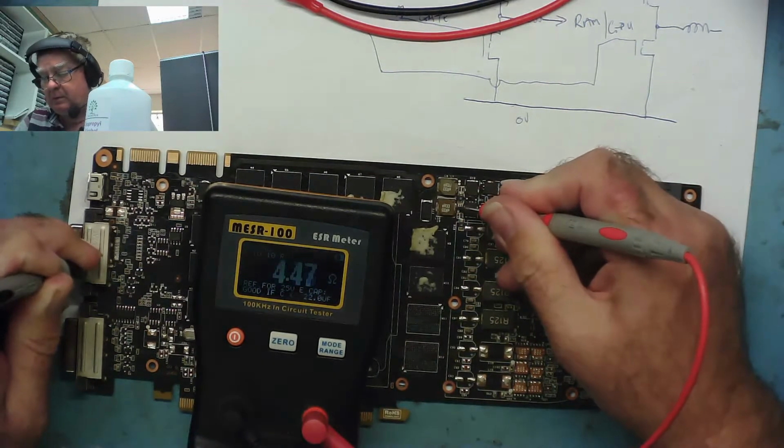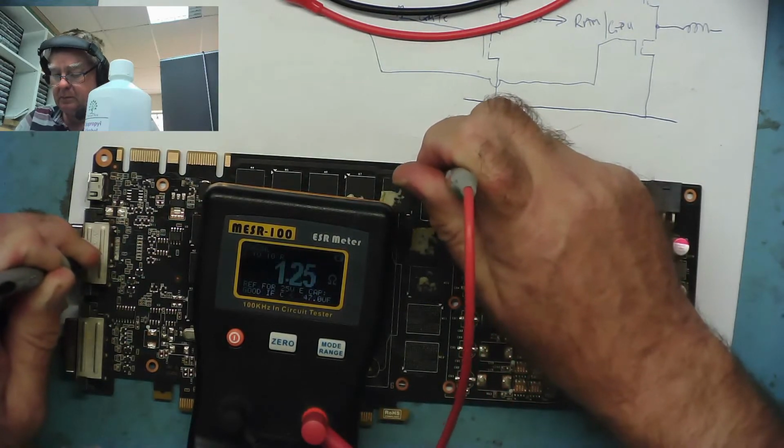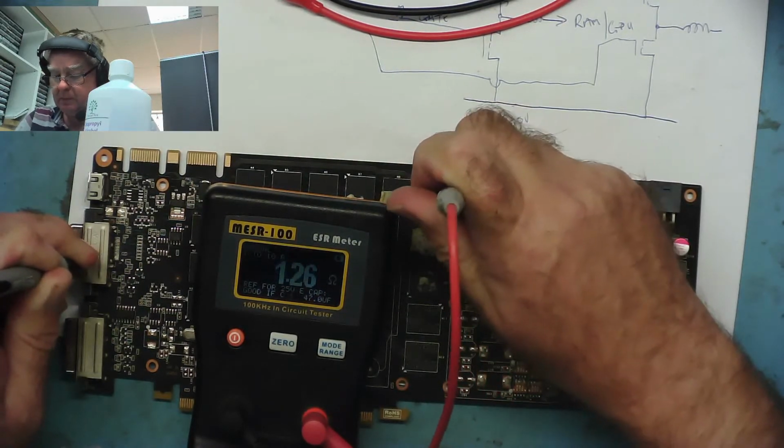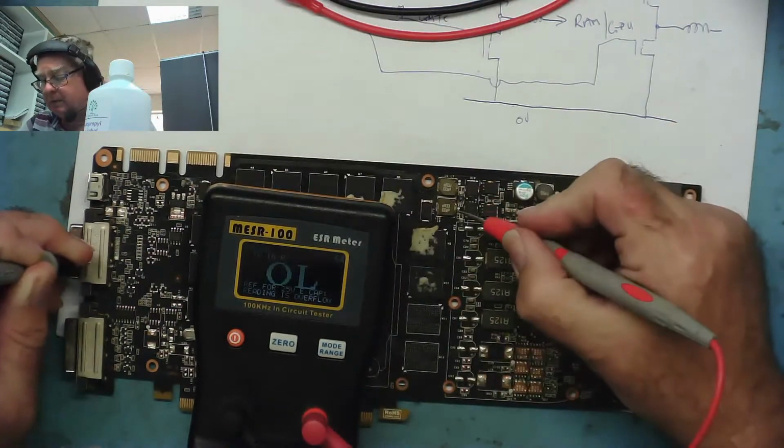1.43, 1.46. 1.25, 1.26. So we can say the problem's on the load side, which is bad. I was rather hoping it was going to be on the other side.